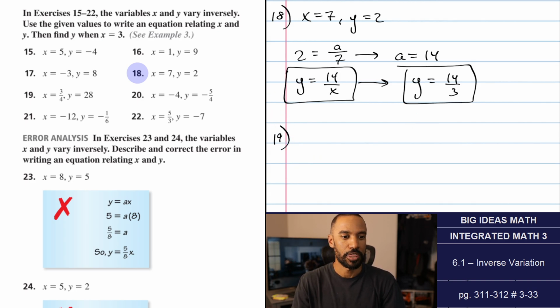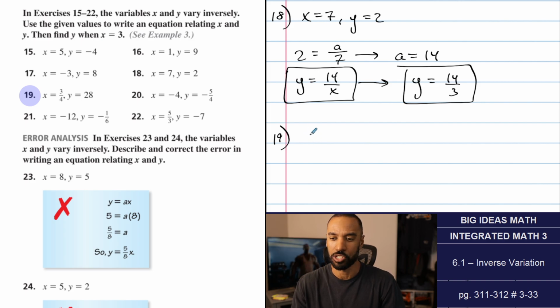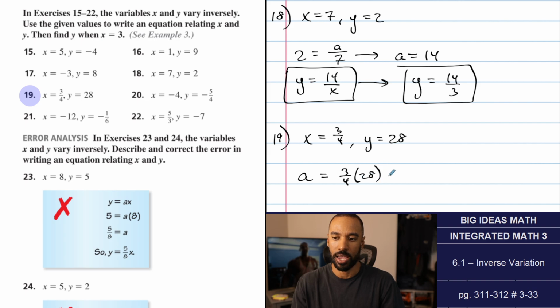Now, at this point, I think we're seeing them for what they are, and it's probably worth us just mentioning that, hey, a is the product of x and y, right? That hasn't changed from the previous problems when we did the test for constants of variation on inverse variation. So I think at this point, I'm just going to do that. Y equals, or a equals x times y.